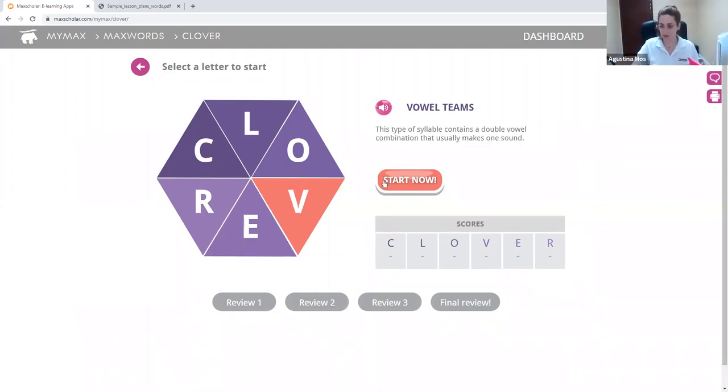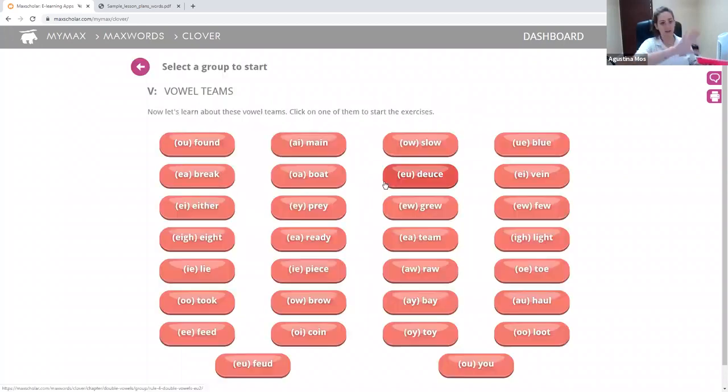Let me click into it so you see what I mean. There's a whole bunch of different vowel teams. Sometimes the same two letters make different sounds. So all I'm doing here is exposure. There's no rule to remember. Vowel teams, it's when two or more vowels are together or two or more letters that make a vowel sound are together. That's the introduction. Past that, it's just, let me give you examples of this sound. Let me give you examples of that sound.